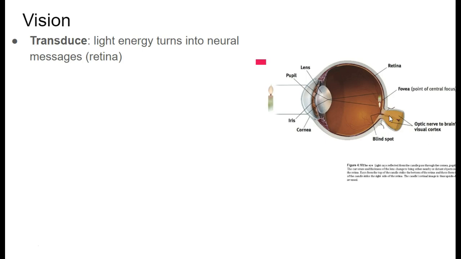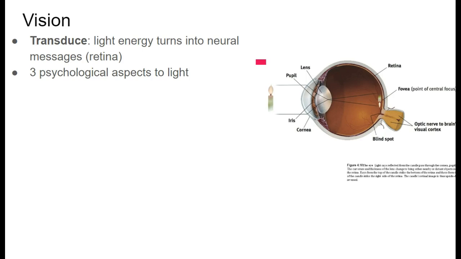Now, where the blind spot is, you have a blind spot right here. It's where the optic nerve actually attaches to the back of your retina. There are no vision receptors right there, so you don't actually see anything if something appears on your blind spot. The reason why we don't ever notice it is because our eyes are constantly adjusting, and we have closure. It fills in the blanks for whatever we might be missing.